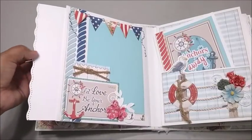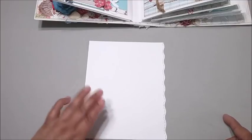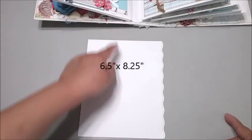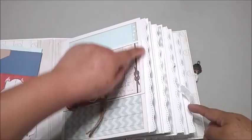And now I'm going to give you the measurement for the large tags. We are going to use 4 tags, okay, one for each page. And this one measures 6.5 by 8¼. And this is how it looks. See, you have 1, 2, 3, and 4. 4 large tags.